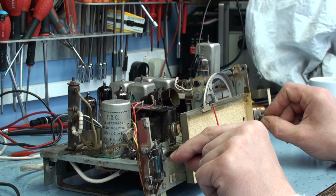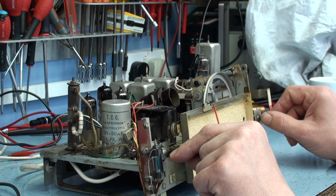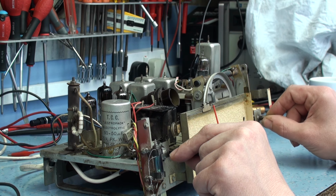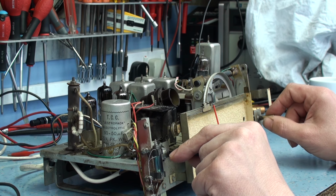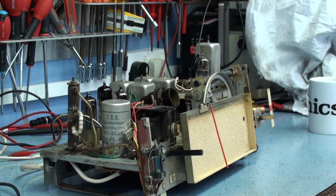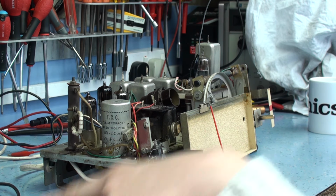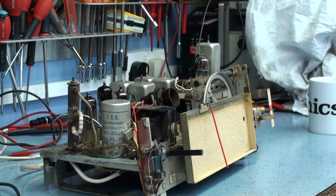But as you can hear, there's a bit of distortion on tuning on the FM on a weak signal. It won't bring that in, and that's probably just the discriminator needs adjusting slightly. So I think what we'll do is I'll do an FM, I won't do a sweep on it. I'll just do a peak for the FM to get the maximum gain out of the FM IF amplifier, and then I'll have another go at it, see what it sounds like. Because if that valve was failing, the FM IF amplifiers are probably all out of adjustment now. So that'll be the next part of the video, and we'll go from there.